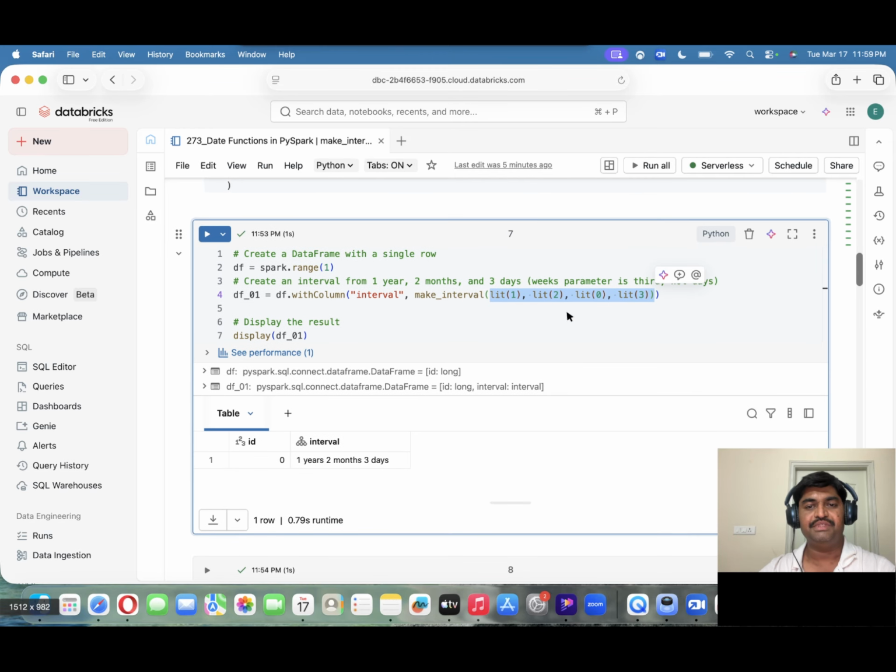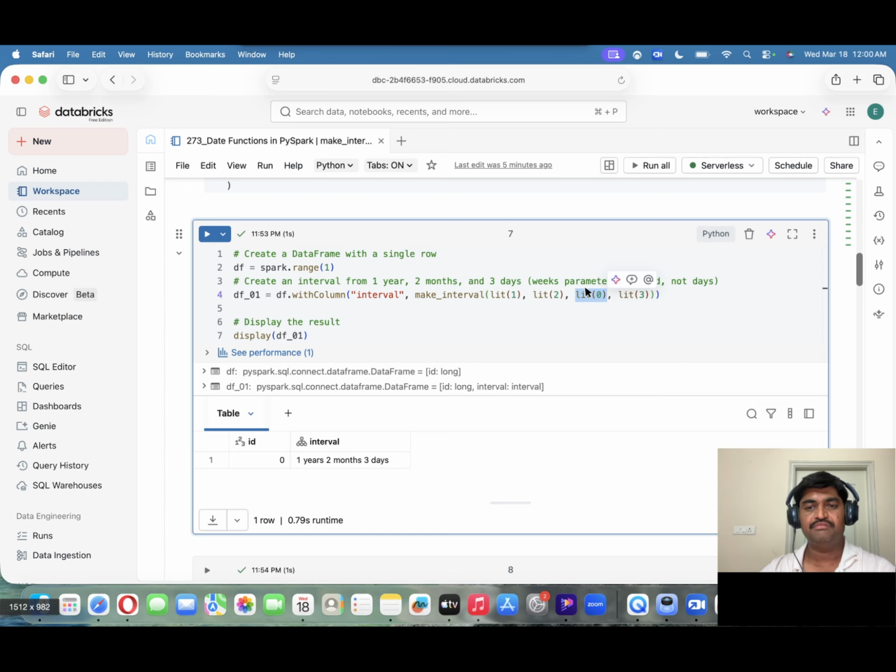This means create an interval from 1 year, 2 months, and 3 days. Here we have four arguments, but I'm saying 1 year, 2 months, and 3 days. Why? Because this is lit(0).